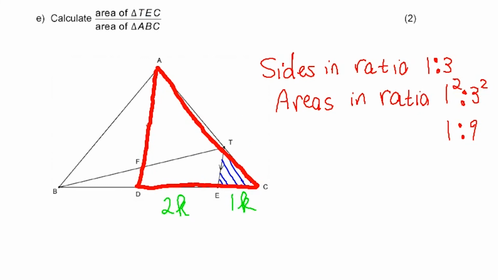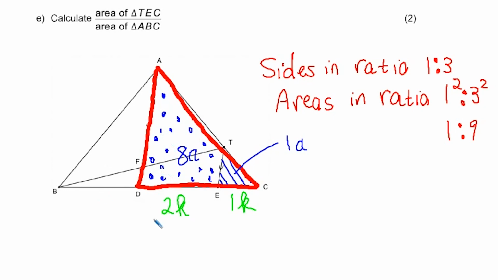In exactly the same way as I can put lengths of lines on using a variable, I'm going to let this little area here be 1A. The whole red triangle is 9A, which means that this zone over here, which I'm going to color with little blue dots, is going to be 8A, because the whole thing is 9A. So the blue dotty piece is 8A, the whole red triangle is 9A.